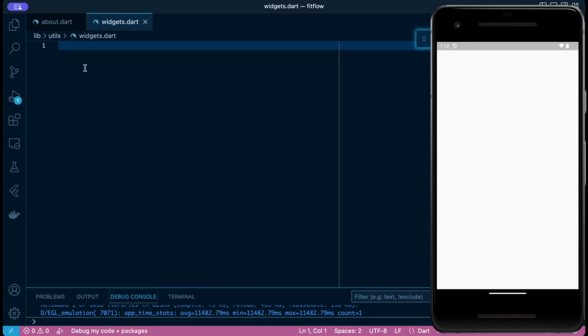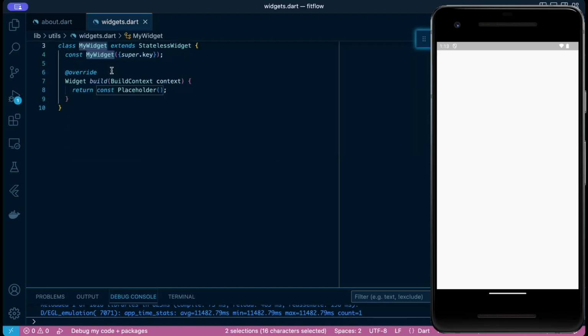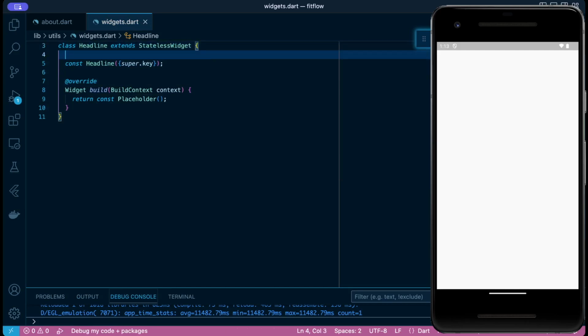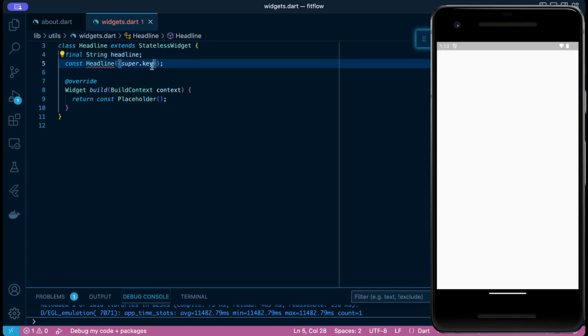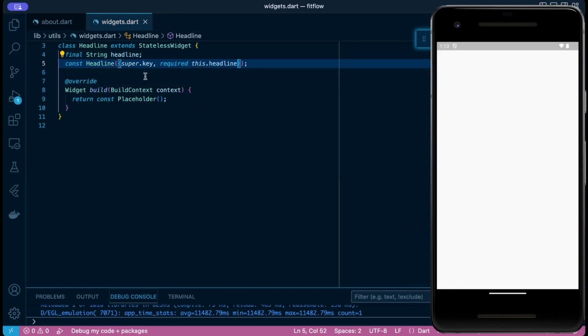So we're going to have a simple stateless class called Headline, and inside here we're going to be passing a string called headline. Then we pass it as a required prop, this.headline. And then what we're going to have here will be a Text.